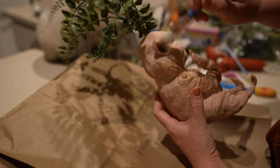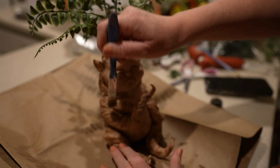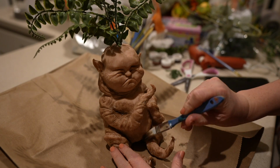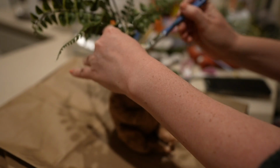Just brushing that on, layering it on extra thick, multiple layers in areas that would make sense for more dirt to settle and accumulate. Like around the crook of the arms and the legs, the neck, and around the leaves on his head.